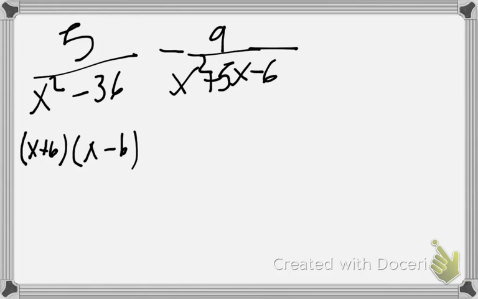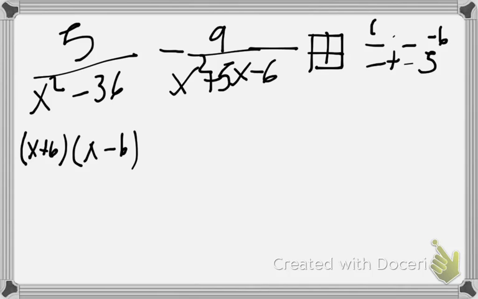So next, our next factor for this, if you did the box method, okay, so this is multiply and this is add, and because this is a and c, so you multiply, x squared is a and negative 6 is c, so whatever multiplies to equal a times c, we're going to put a times c equals negative 6, and then b goes here, so b is 5x, so we need to find what multiplies to equal negative 6 and adds to equal 5, so that'd be 6 and negative 1.